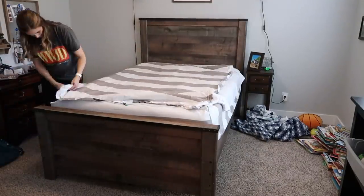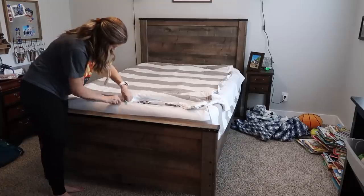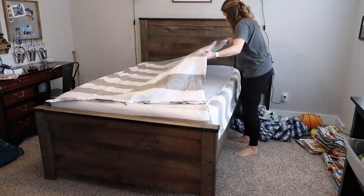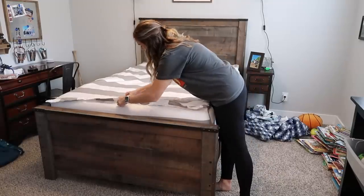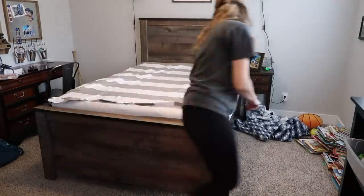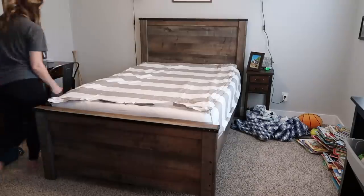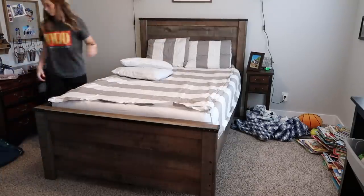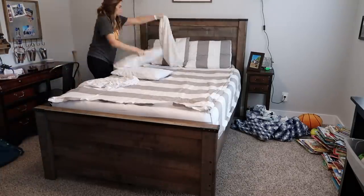So the bedding that I have for both of my kids is the Betty's bedding. I love it so much because it zips up and it just makes making your bed in the mornings super easy. It takes them like a minute and it always looks nice. No matter how they make their bed, it's gonna look nice. But we've had their bedding for like the last maybe 4.5 years. I don't know, it's been a long time.